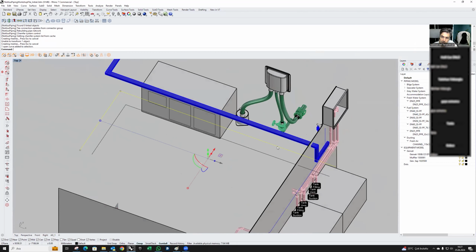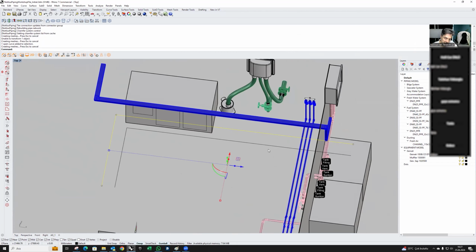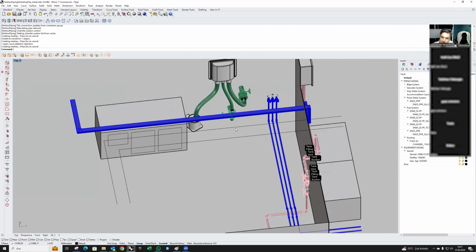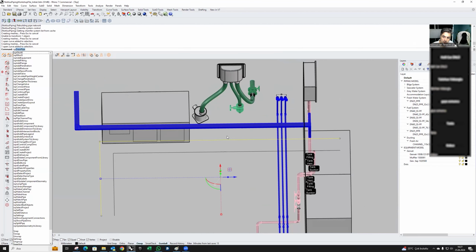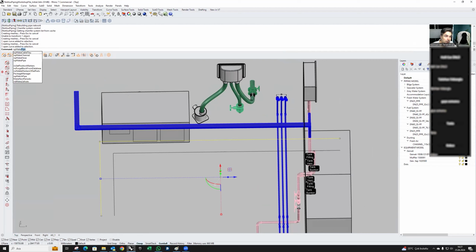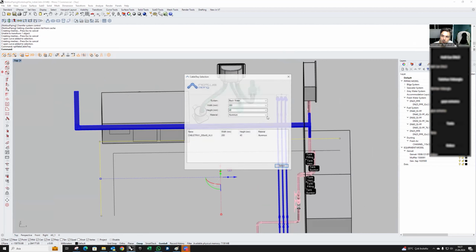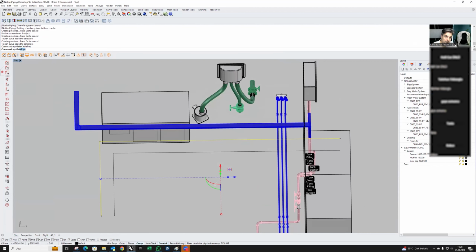And also you can do the HVAC channels as pipes. I mean, you can model them with NP make channel. Sorry, make channel.